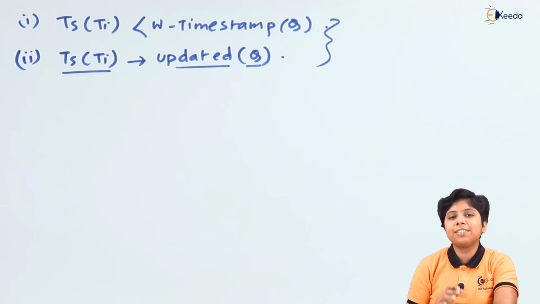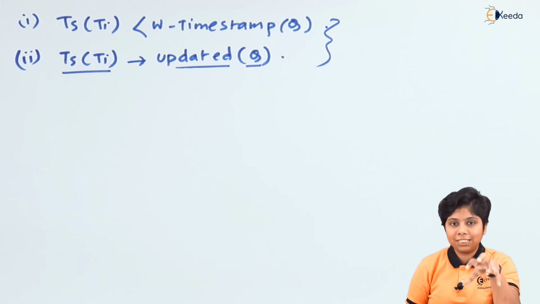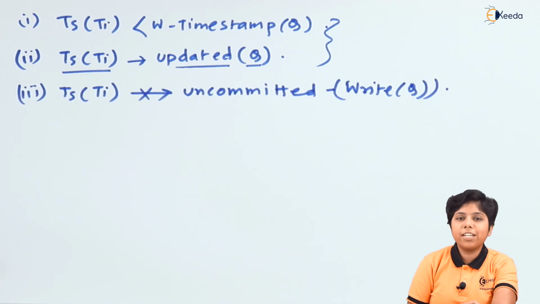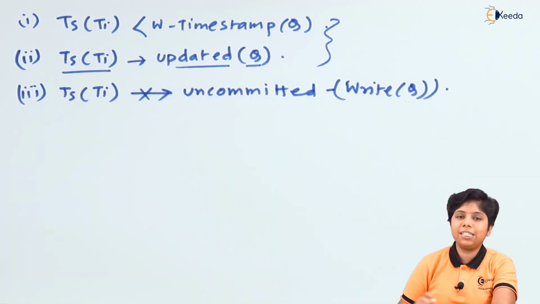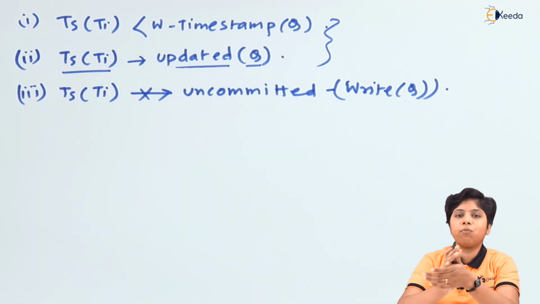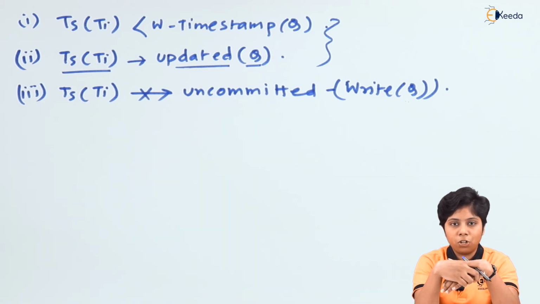But we can also produce recoverability only if we restrict the transaction Ti with timestamp TS, and say that there will be no uncommitted writes before the transaction can be committed. So we are specifying that there is no uncommitted write on the data item Q before Ti can be committed. It will be committed after the successful completion and commitment of the write Q. In this three-way we can say that the recoverability option is supported by this timestamp based protocol.